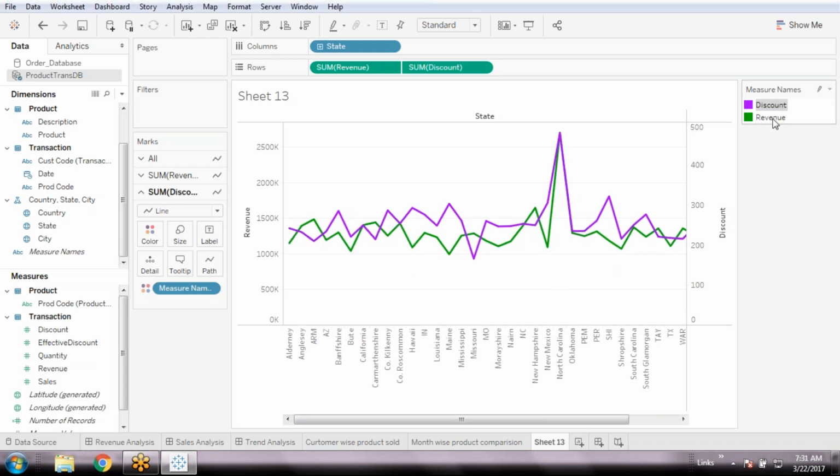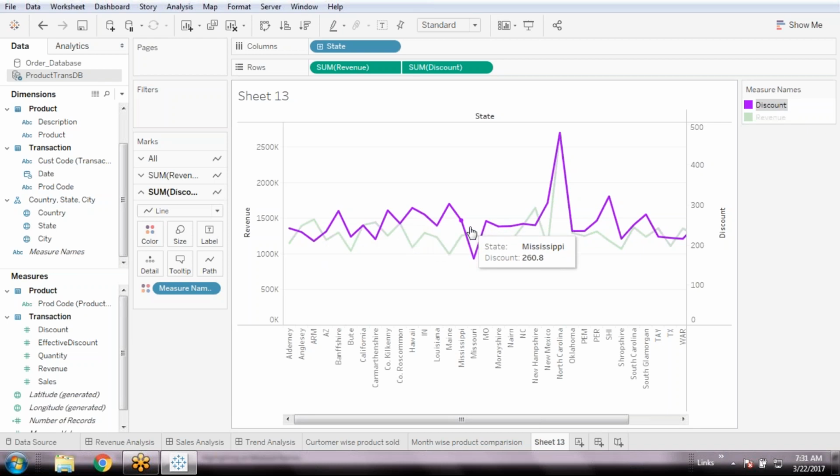Green is a, so in the selection it should be highlighted. So why is it not getting highlighted? Because I have not chosen this option. Highlight selected item. Now if I select one, then that would be highlighted, and here it is showing discount.